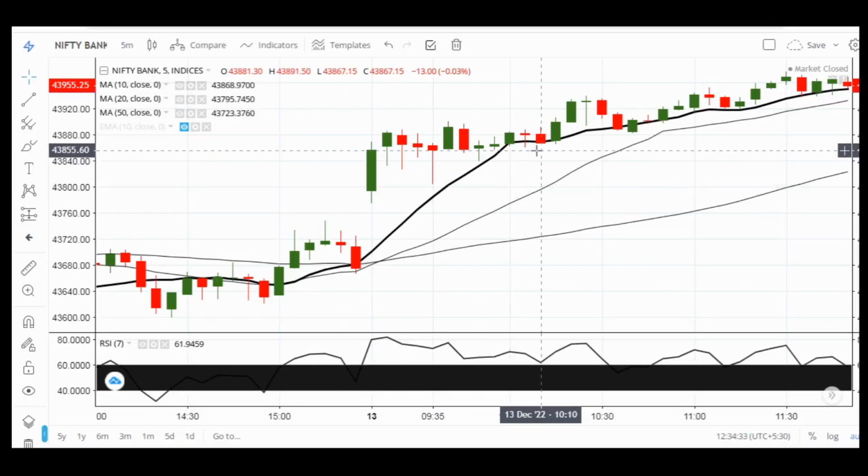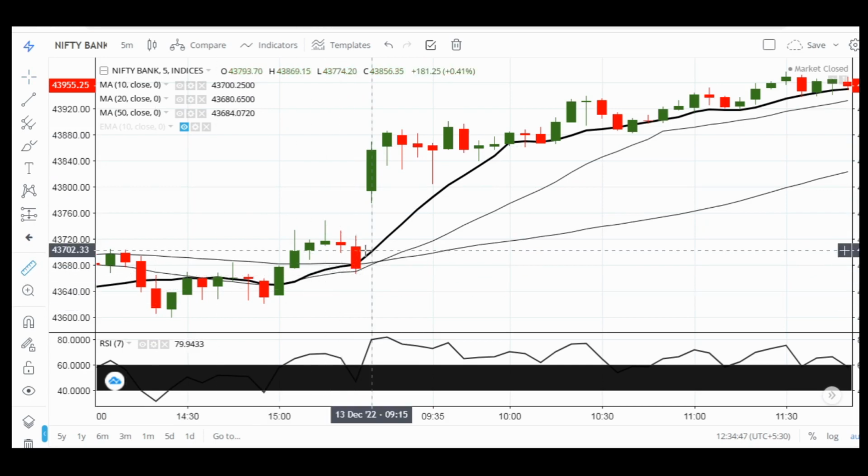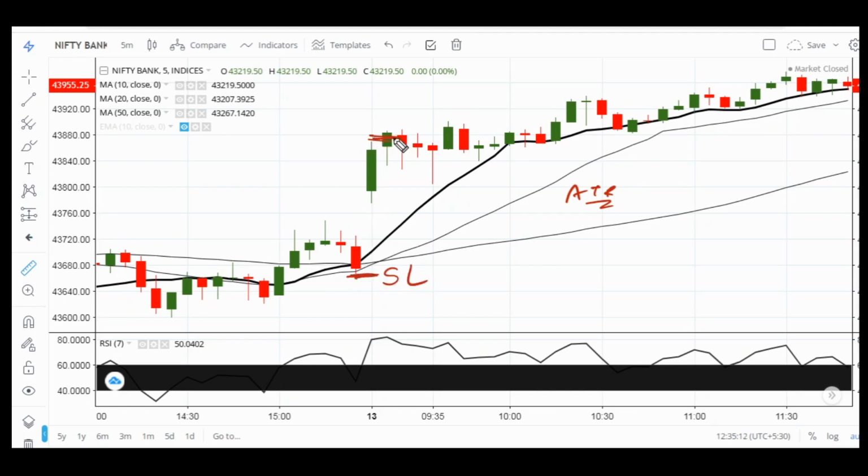So at 10:15, maybe here as the candle closed below SMA, we have booked our one lot as one target booking. So here is another thing which I wanted to tell you people. If you are using an ATR condition, you should measure that from your stop loss level. As per our parameters in Tradetron, our stop loss would be here, which is a very unfavorable risk to reward, as we are putting SL at the lowest low value of the candle which has crossed above RSI.